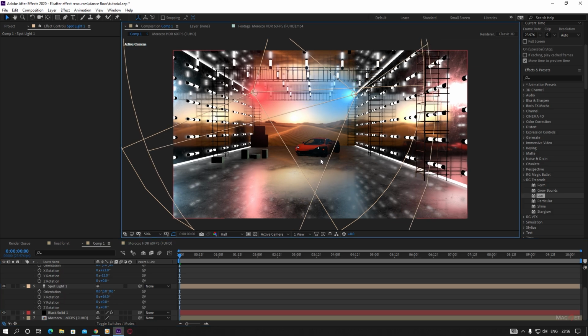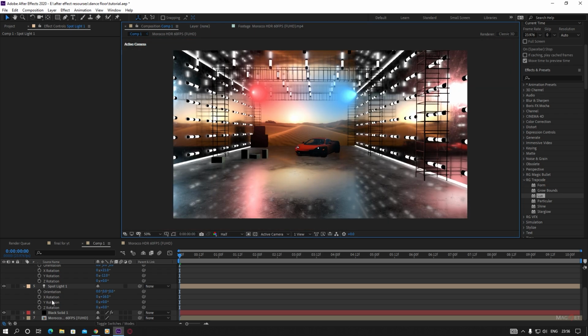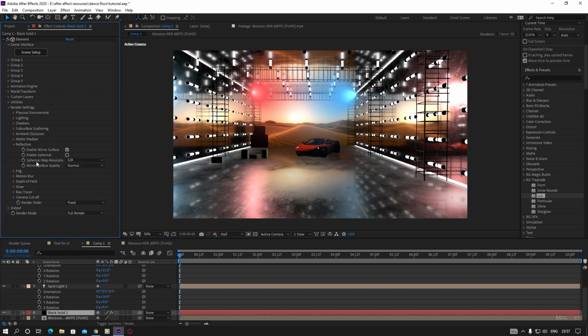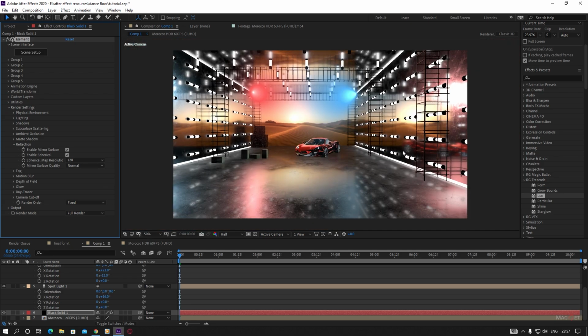Okay, and we hide all the guide layers by pressing Ctrl Shift H. So now it looks nice, and we also select the element layer and go to the reflection and enable the spherical reflectivity. So now you can see that it looks kind of glossy.